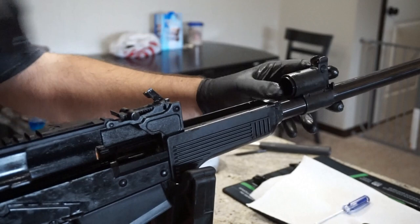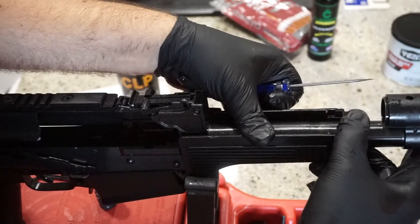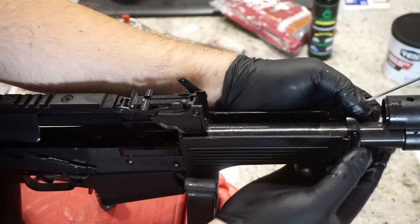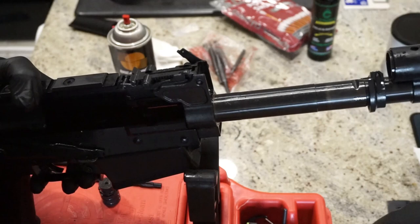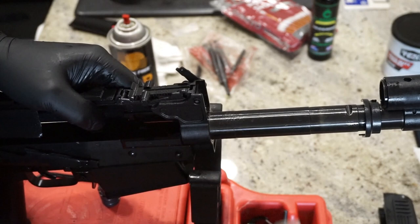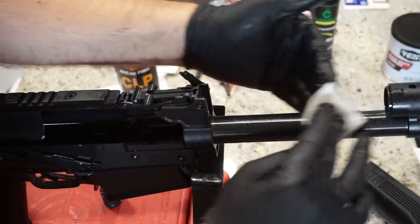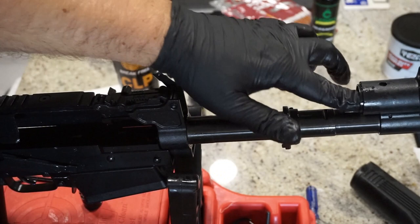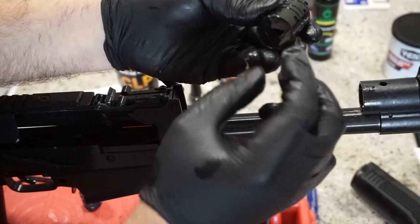At this point we're going to take the handguard off. In order to get it off, it's under a little bit of spring tension. There's a lever to the right — pull forward on it and you'll feel everything shift forward, which can be the frustrating part of reassembly since you have to pull back with tension to get that lever to lock again. Pull forward on the lower handguard and it'll come right off. While we have it off, patch the oil and wipe off the barrel underneath. You don't really have to wipe out the handguard — there's not much metal in there. Now with the handguard out of the way, you can pull out the little gas regulator from towards the front. Get this sucker cleaned off — wipe it off so patches come off clean, make sure it has adequate lubrication on the inside and all around the outside, and get around the stem.